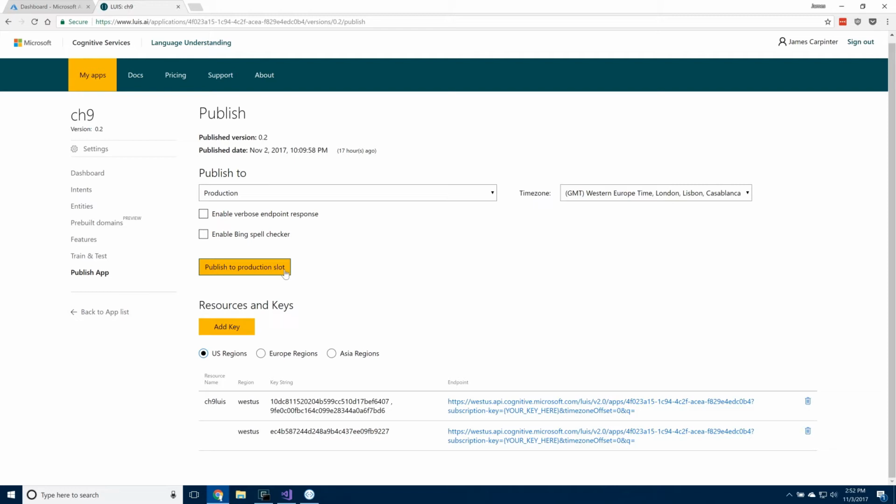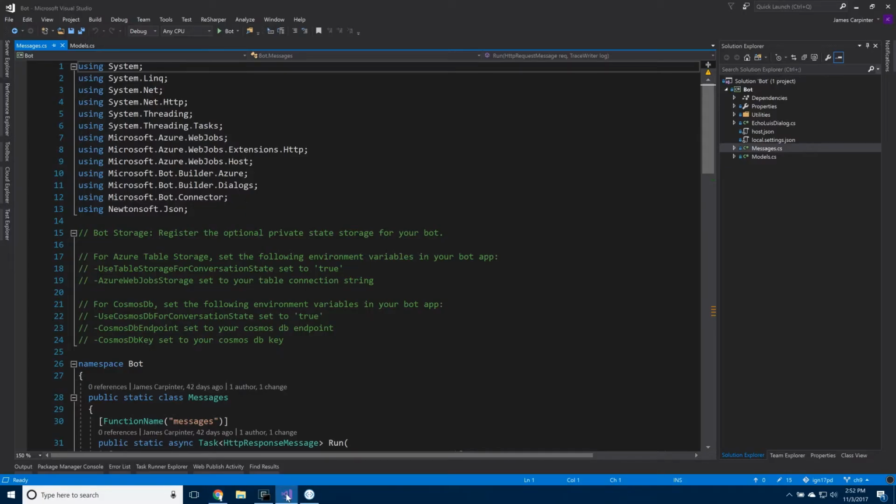Now that's really transparent to us, because if we're using the bot framework, it actually has inbuilt support for LUIS. So any messages received from your users will automatically get passed to the LUIS endpoint. And then you'll only have to deal with the detected intent and any entities. So let's take a look at how that works. We'll switch back to Visual Studio and show you how easy it is to switch over to a LUIS dialog.